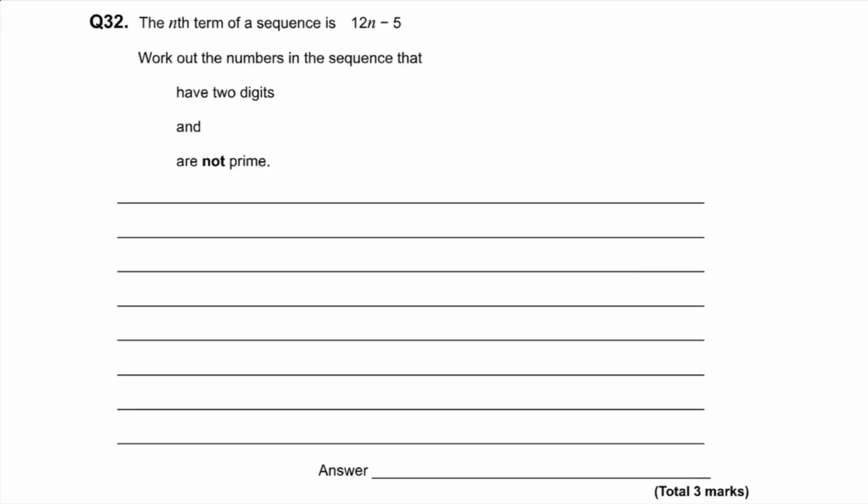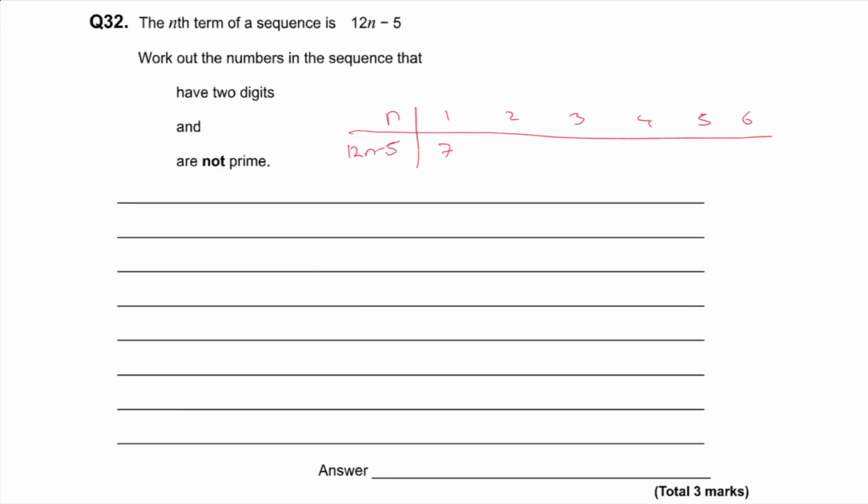Okay, so remember I was saying that you just have to sub in a different value of n for each term that you want. So for when n is 1, 2, 3, 4, 5, 6, what am I going to get? I don't know how far I need to go. I'm just going to get some values and see what I get, and then I can think of it from there. Okay, so 12n minus 5 is the rule. So take the value of n, 1, times it by 12, 12, take away 5, that's 7. So 1 comes into this, 7 comes out.